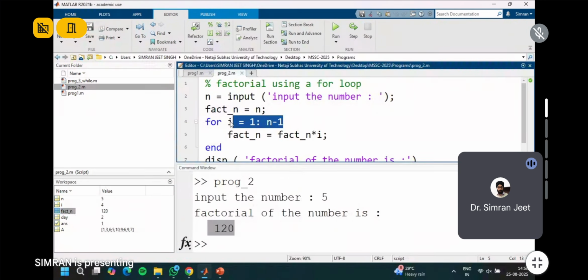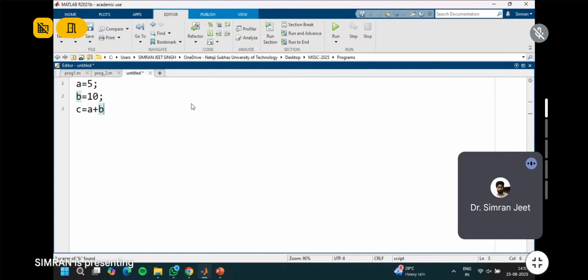So the program which I have shown you is an M file. We can call it a script file. How you can get it: you can see in the left top corner, the button New is there. Whenever I press New, this script file opens. Now you write your commands here. A is equal to 5. B is equal to 10, and then C is equal to A plus B, and like this you can write your program.